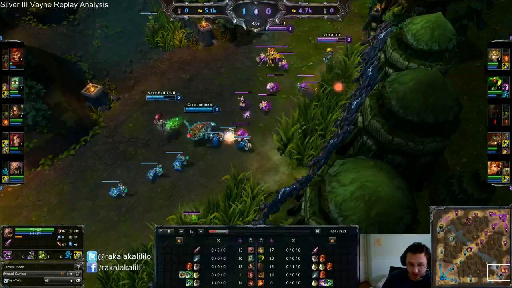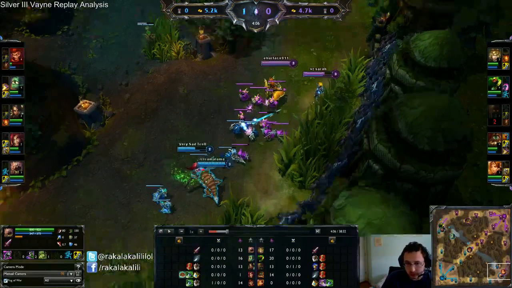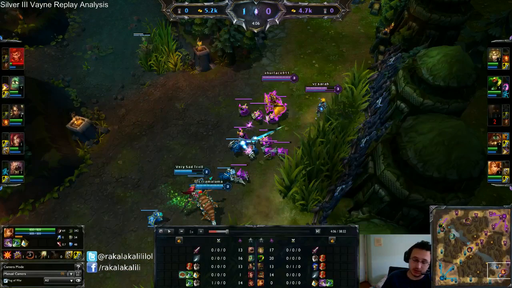Zyra's doing work. She's trying to harass. She's trying to zone, and you're not helping at all. So against the Leona lane, and this is the same for any of these melee all-in supports like Leona, Blitzcrank, Alistar, their weakness is poke. You need to poke them down, avoid their engages, and punish them when they mess up their engages. And you need to poke.